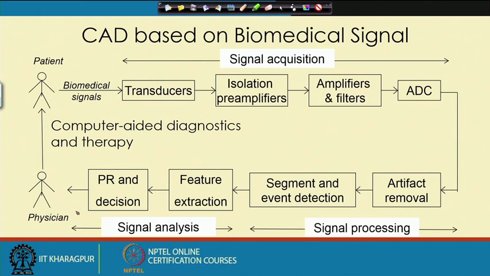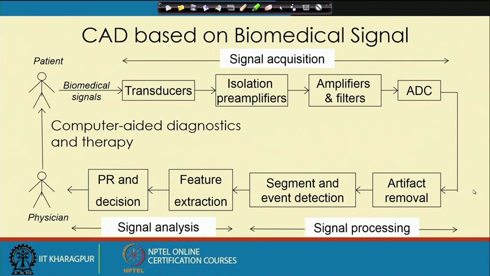At the end of it, that information would be given to the physician, who can understand the situation better and can give that therapy to the patient. So, that is the overall block diagram, and in that our artifact removal plays a very important role. It is the first building block of the signal processing, or we can say it is doing the conditioning of the signal.